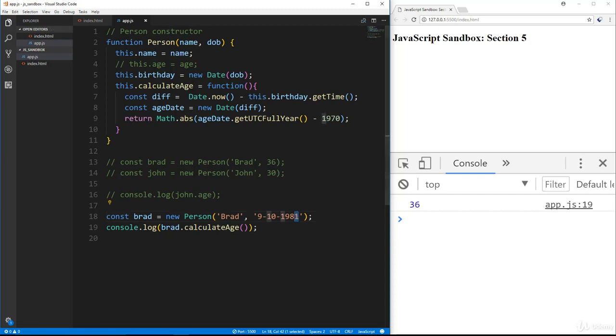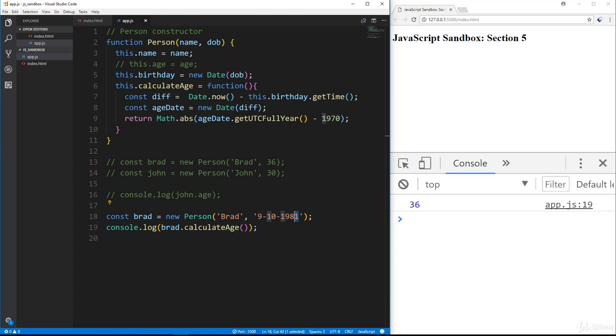So that's working. Now, I could have done something easier here, like first and last name properties and then just a getFullName method and simply return the first and last name. But I wanted to make it a bit more advanced because as we move along, I want things to get a little bit harder. But the point of doing this is just to have a method within the constructor.